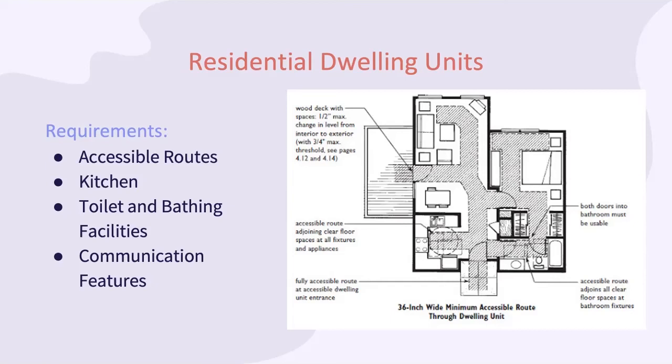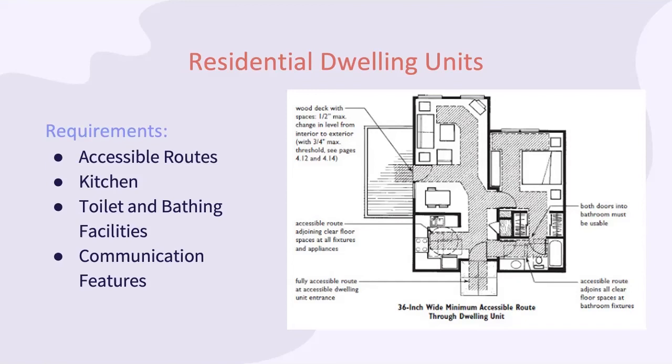Primary entrance requirements. So communication features must also be provided at the primary entrance of a residential dwelling unit. These features include a hardwired electric doorbell that provides an audible tone and a visible signal within the unit when you press it, as well as means for visually identifying a visitor without opening the door. And the means for visually identifying a visitor should provide at least a 180-degree range of view.